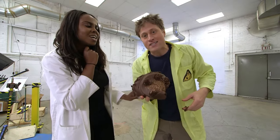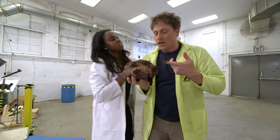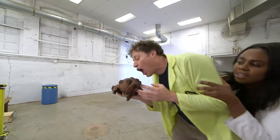There you go, Science Max, experiments at large, Rube Goldberg machine! Are you sure you don't want some of this cake? No, let's go.